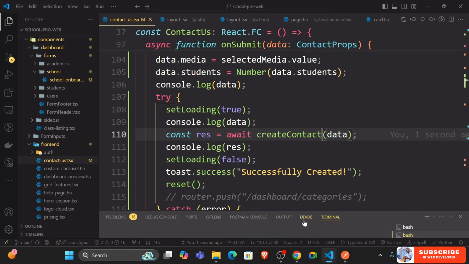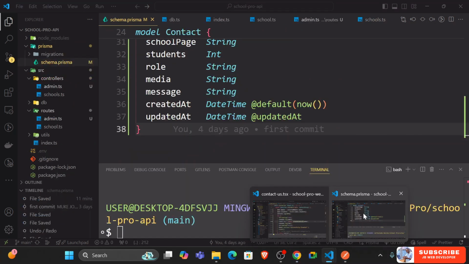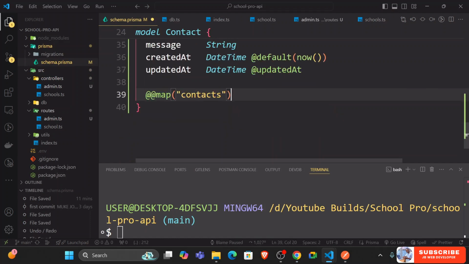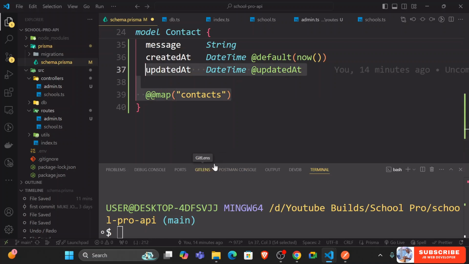I think this doesn't actually change the fact that we'll still be getting it via contact, but for purposes of looking at the DB and making sense of things, you can just add map, and then add contacts, and try to push.